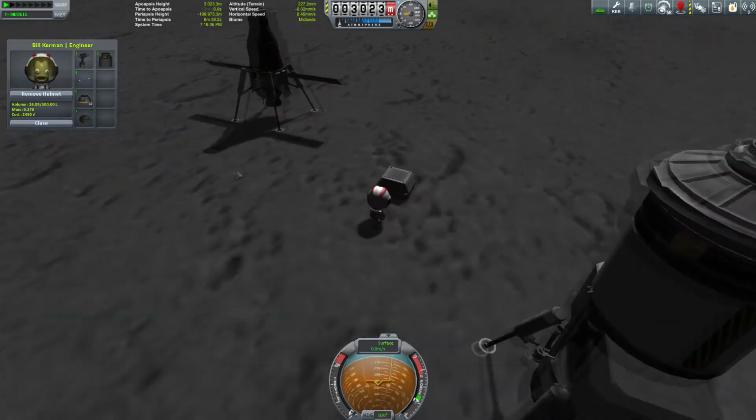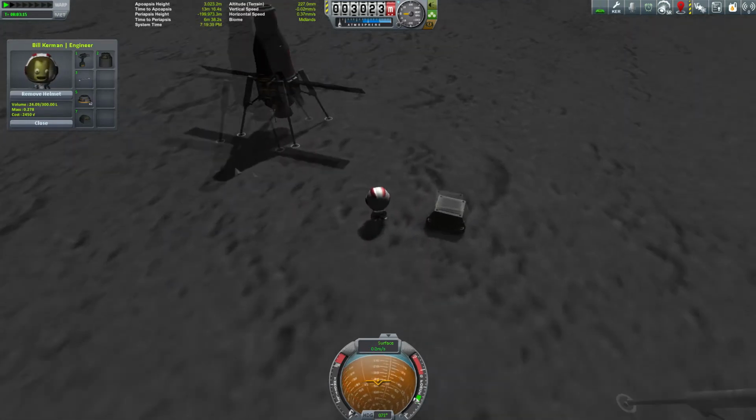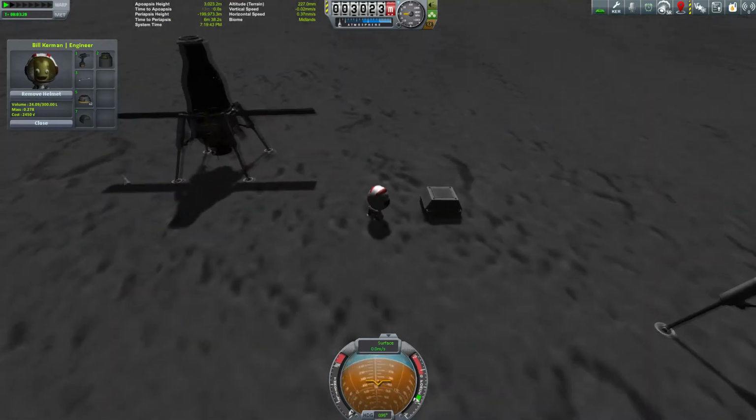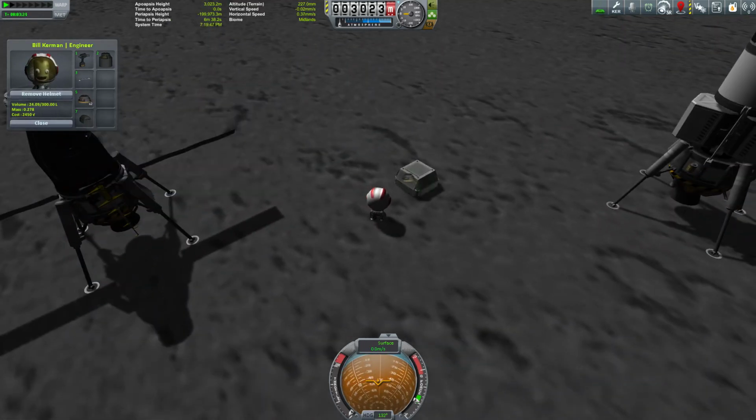Now what we want to do is use some pipes, which Bill happens to have two in his inventory already, to start to connect the two vessels together. So we're going to drag one pipe to this ground base that we just established. Again, you can see it is green here as we release the mouse. And when we click H, you'll see it's a little bit hard to tell, but you can see the link actually turns red.